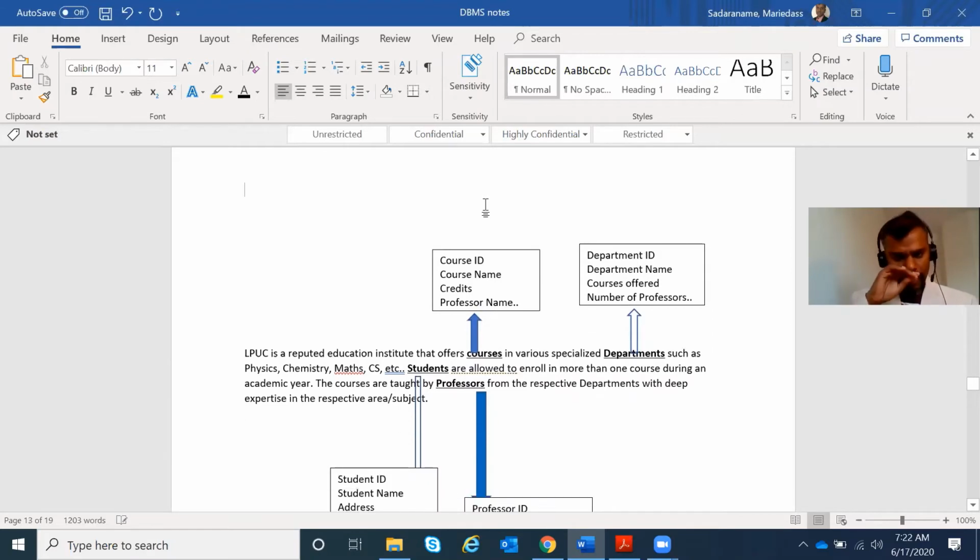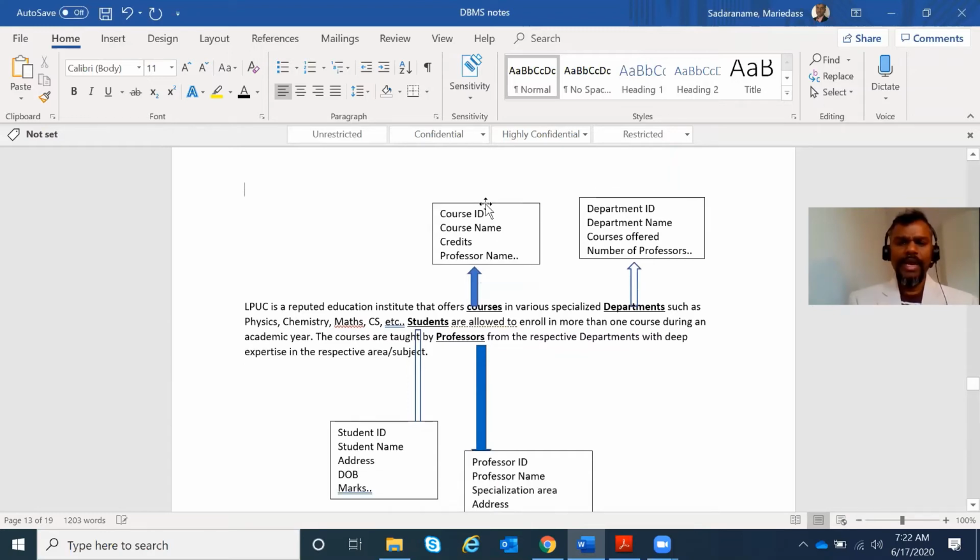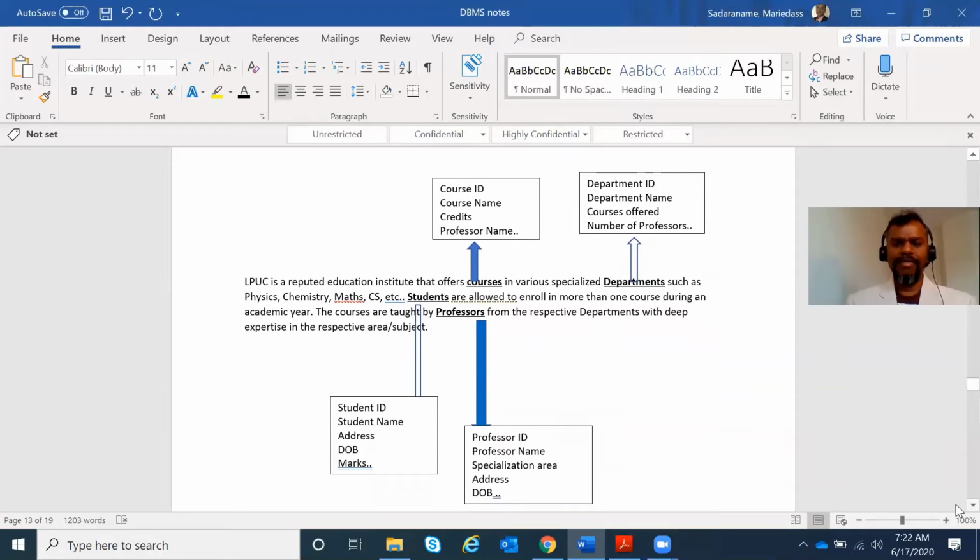Okay, now what I did is this. Again, this is not my ER diagram, but I converted the problem statement into a high level design. In your design, we have high level and low level designs, right? I kind of converted a very high level design. Let's read through the description one more time.